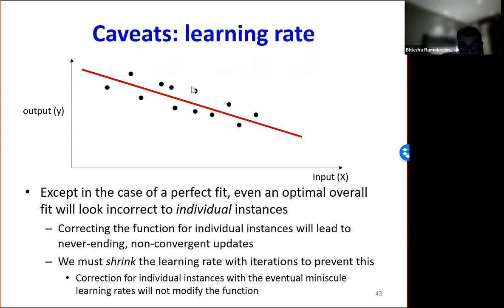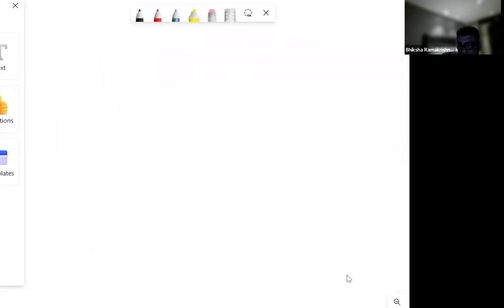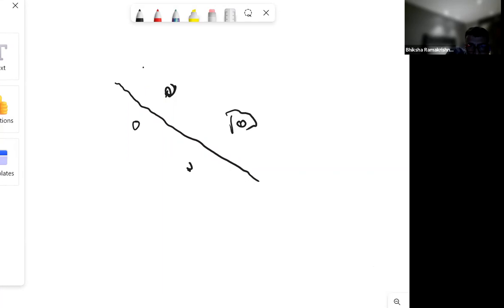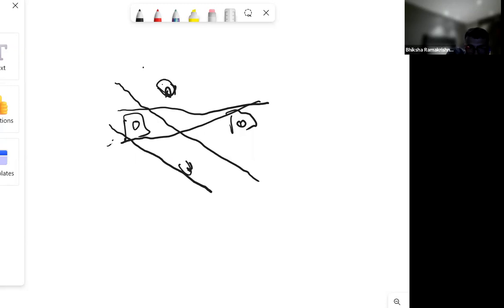So what will happen if I perform an incremental update? Here's what will happen. These are my training points, and maybe at some point I have trained this line. Let's say I begin with even a well-trained perfect line. Then I process this instance, and the line is going to swing around and become something like this. Then maybe I process this instance, and the line is going to swing around and get closer to this point. Then maybe I process this instance, and the line swings around and becomes something like this. Then I process this instance and the line swings around and becomes something like that.